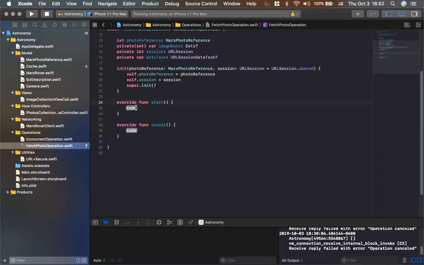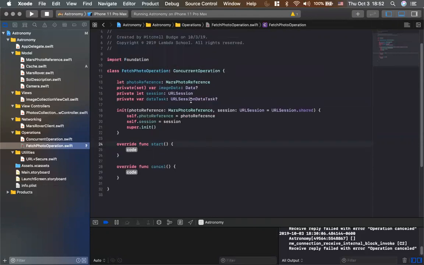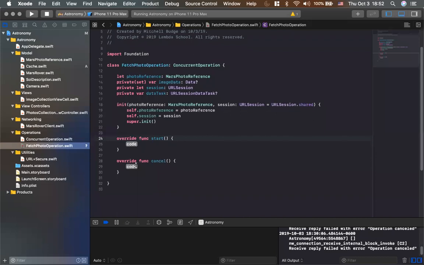This is happening all the time in your apps. We're just taking charge of it in this particular application that you're building today. So we're going to implement a start function so that this whole fetch photo process happens when we want it to on a background thread. And then we'll implement a cancel function to make sure it stops doing that. And you'll see why we want it to cancel: in this particular app, we want to keep scrolling and seeing images, but we don't care about the images that aren't on the view anymore. So that's why the cancel is going to be critical. But the start we're going to need regardless, right?